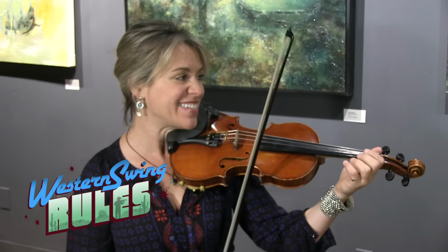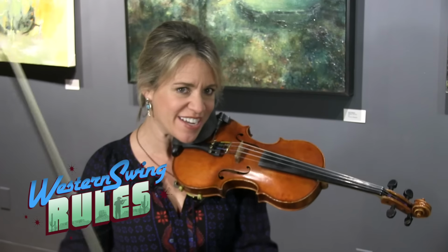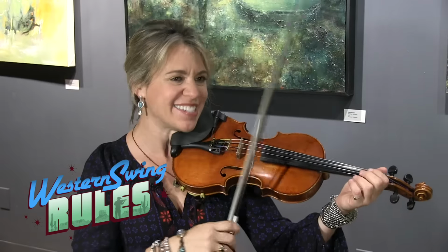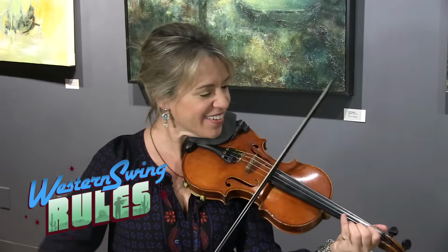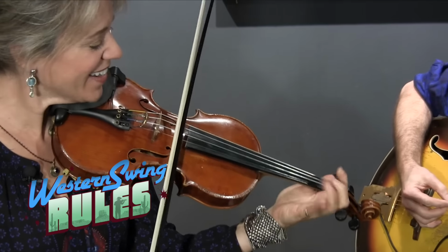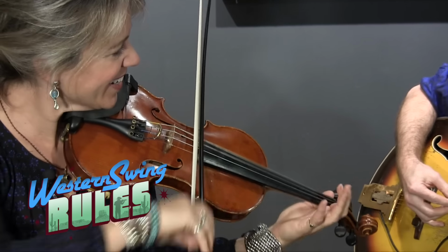One of my other favorite parts of the solo is the very end, which is more of those parallel ideas. This is a complete Johnny Gimble trademark, which I probably overuse, but it's ending a song in G with, it's just a cool move that I always think of Johnny Gimble when I hear that.